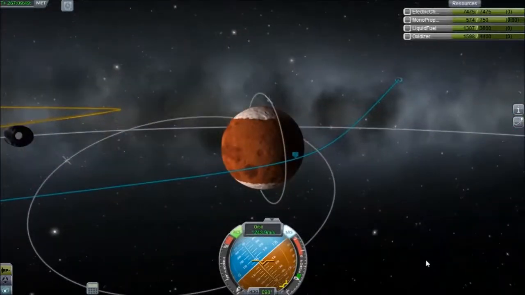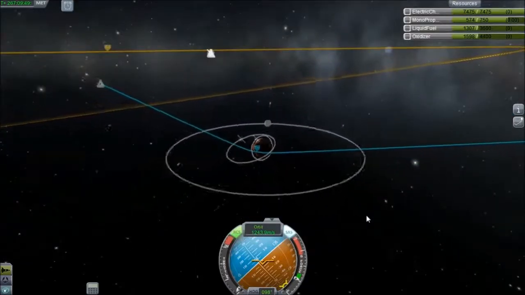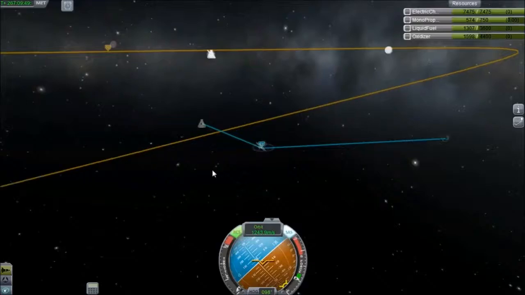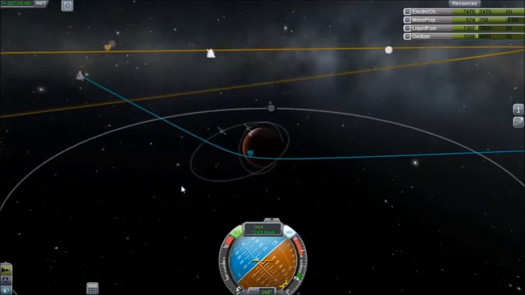And here in this picture, you can see the two unmanned probes that are currently orbiting Duna. One I left in a polar orbit and one that is in more or less an equatorial orbit.